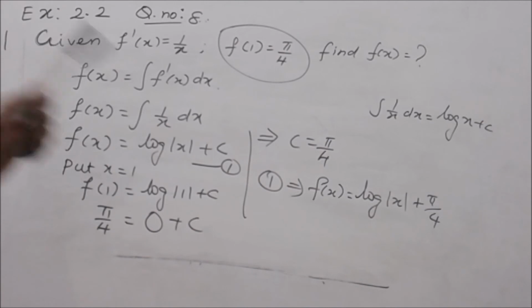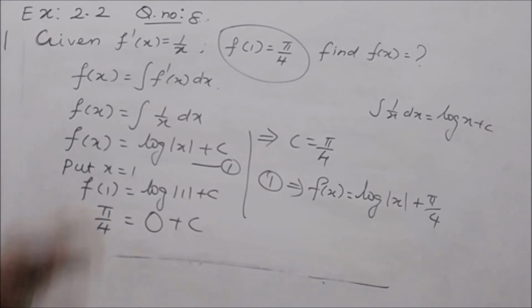We have introduced one more formula today, that is integral f dash of x divided by f of x dx equals log of modulus f of x plus c. That is very important. In the forthcoming exercises we can utilize all these formulas. So we should know all the formulas thoroughly, and I am introducing 3 more formulas here that are very useful for our next exercise.